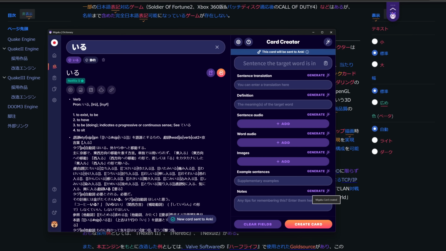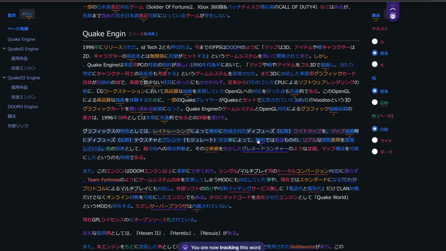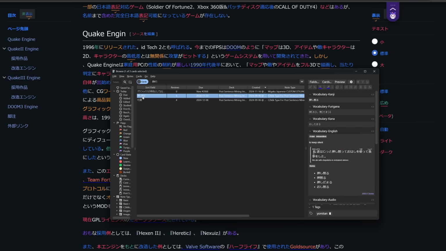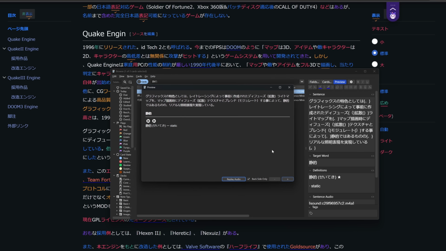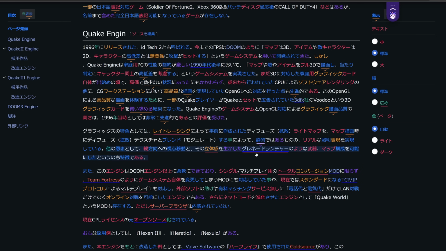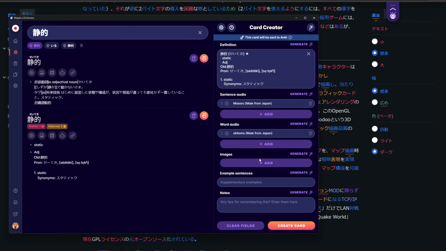So I can create the card and I'm going to mark it as tracking and I'm going to look it up on Anki to check what we made. And here you go. Here's the minimalistic card. The legacy extension worked a bit differently in the sense that it also took a screenshot of the page, which I personally liked, but with the new extension, you can hit generate here.